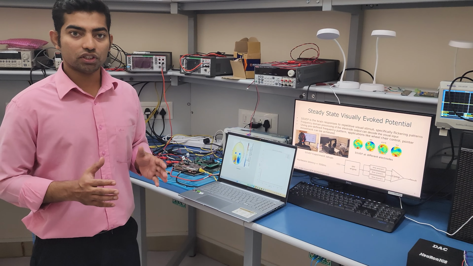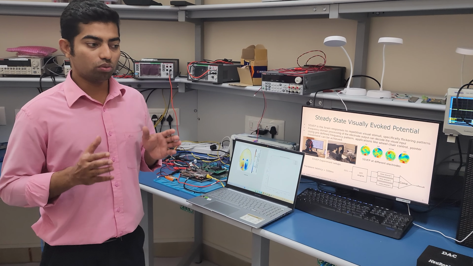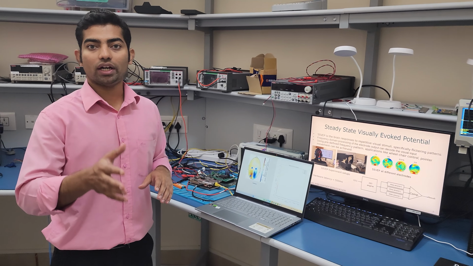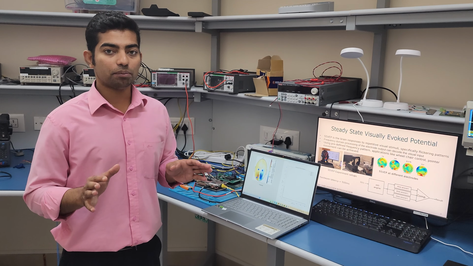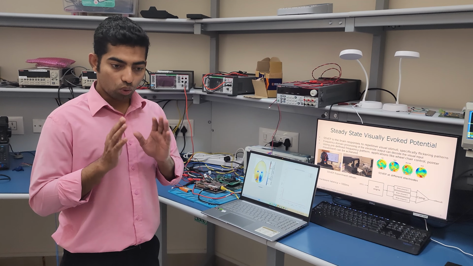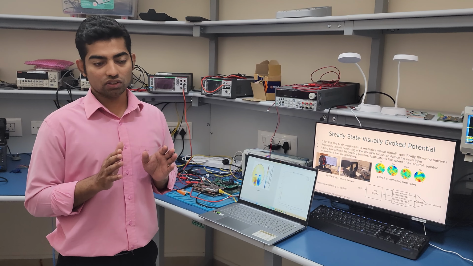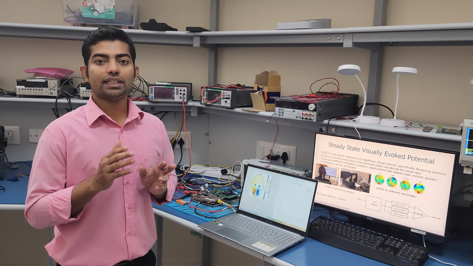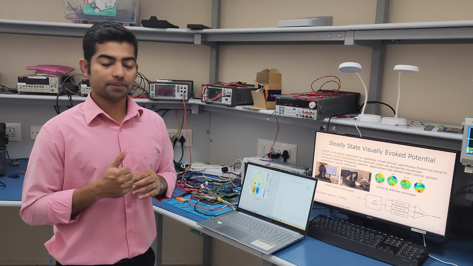For example, a person who is not able to move to control his wheelchair, or a person who is not able to move his hands to control a mouse pointer on the screen, those types of control activities he can just do by looking at specific patterns. So he moves his eyes to a pattern and it will be decoded, and based on that the control activity will be generated.